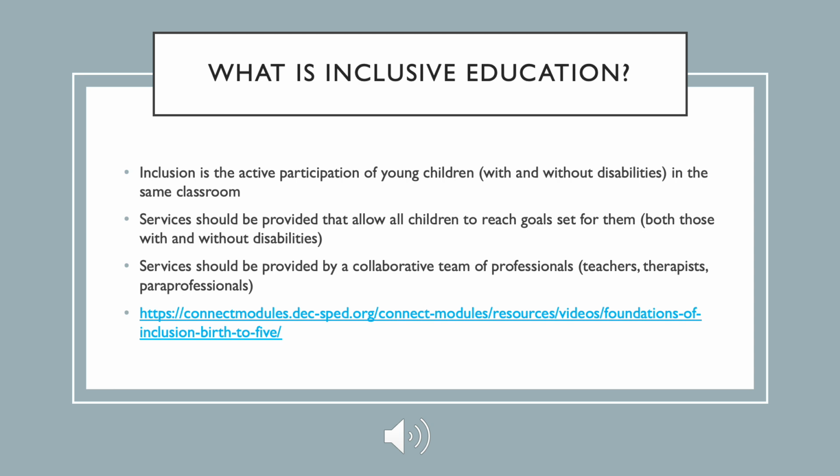Oftentimes there are challenges that may arise, and this is something that we are going to work through together, and we're going to continue to be a collaborative team, especially with different types of professionals. And so what I mean by that is thinking beyond just a typical teacher in the classroom. We want to have additional support services set in place, so therapists and paraprofessionals. So this might be speech and language or occupational therapists that we could have either in the classroom, or children can step out of the classroom and go meet with their one-on-one aides or therapists, as well as paraprofessionals. So these are professional people who work directly with children who have special needs within the classroom setting.